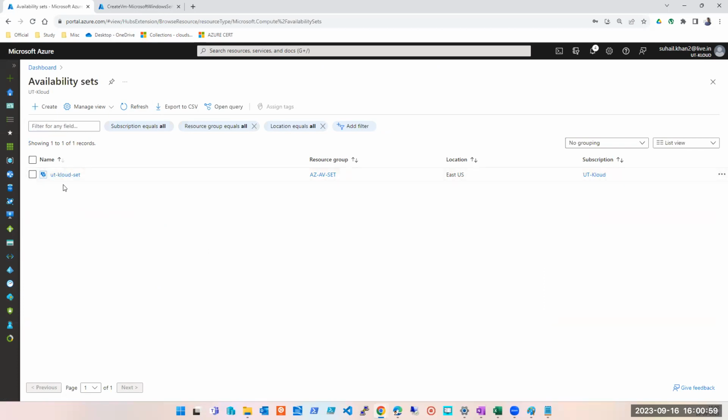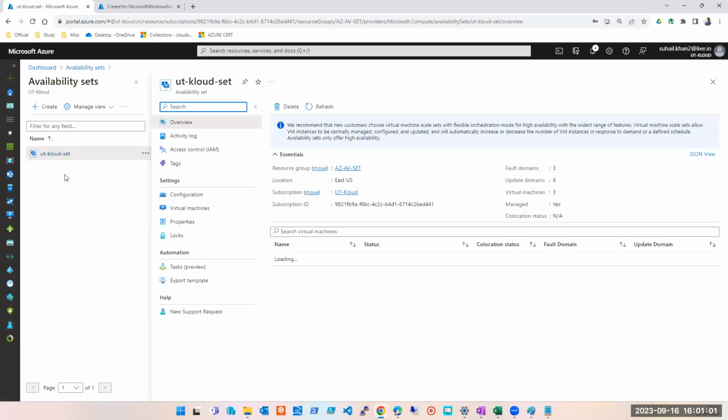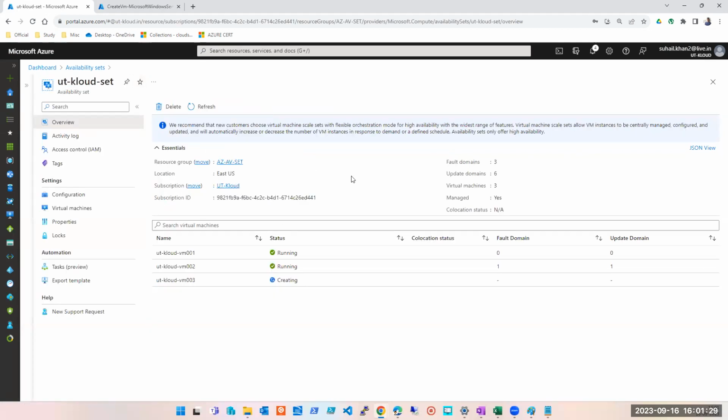Okay. So if I go to this set, now I will see in total how many fault domains there are. One is still creating, total are 3. How many fault domains are there? Yes, please listen to the question properly. 3. It wasn't about machines. Where is this availability set hosted? Which region? East US. Yes, East US. I'm just trying to help you to read the overview page.